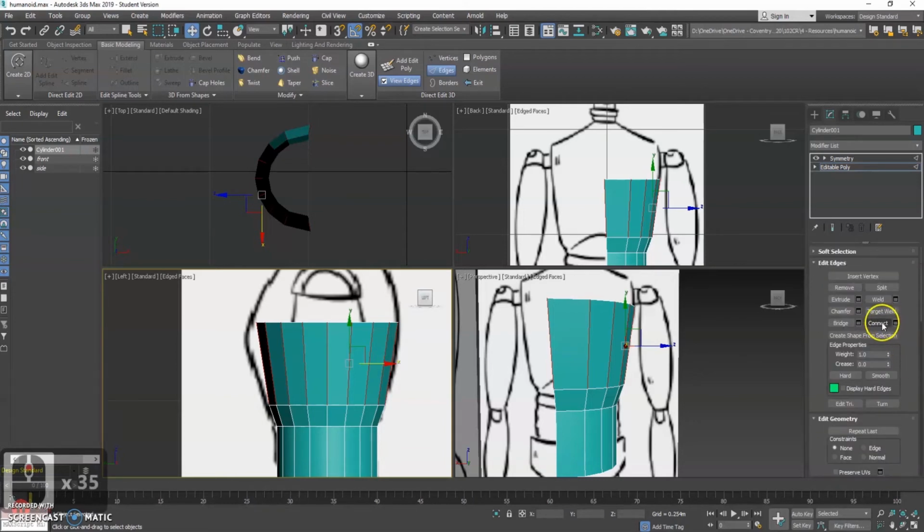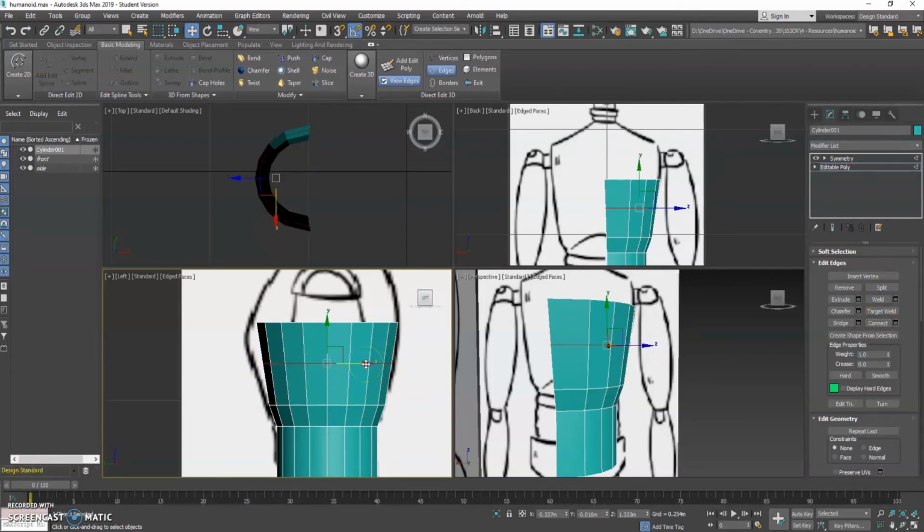So here it is. The connect tool, when we click on it, creates a new slice. It's kind of like an edge loop or quick slice tool, but it gives us a bit more control. We can move it around. Also, if we click on the settings button for it, so I'm going to undo that one, we can decide how many slices we want and how far apart they are.